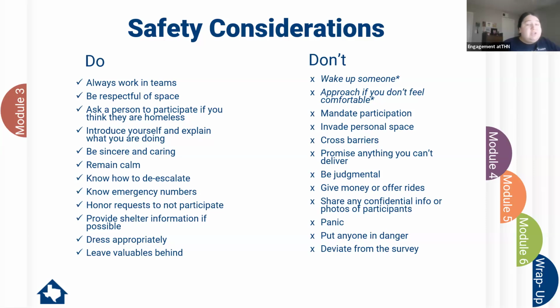So let's always work in teams. I recommend that you have maybe one person doing the actual surveying itself, and then another person recording the responses. Never have anyone ever go out alone. Be respectful of people's space. Ask the person to participate if you think that they're homeless. We don't want to just walk up to someone and say, hey, we're going to do a survey right now. We want to make sure that they consent to the survey. We'll talk about that a little bit more later again.